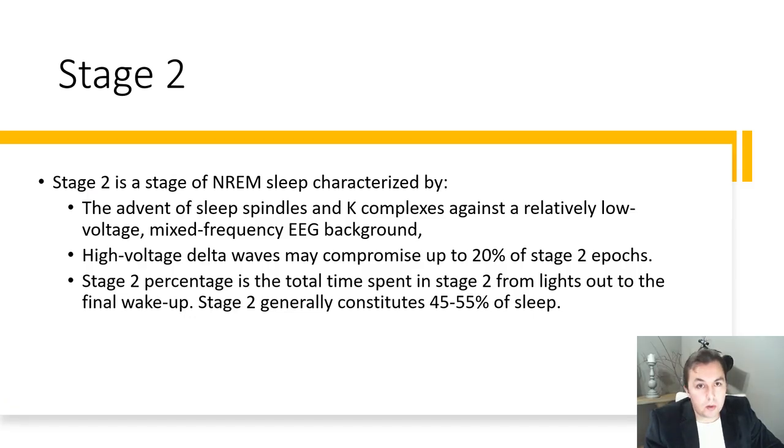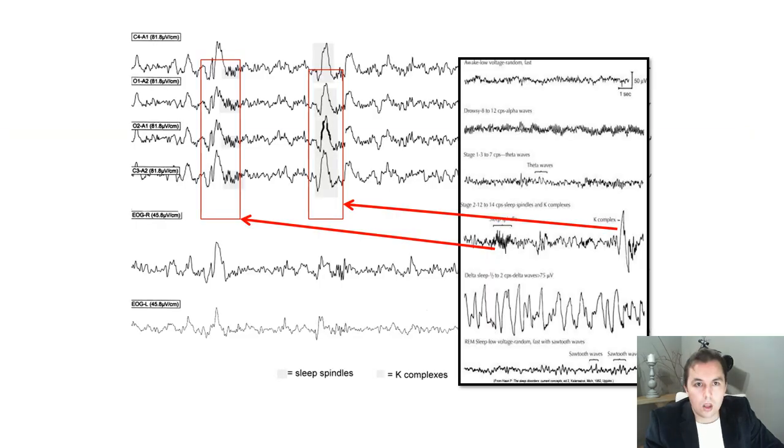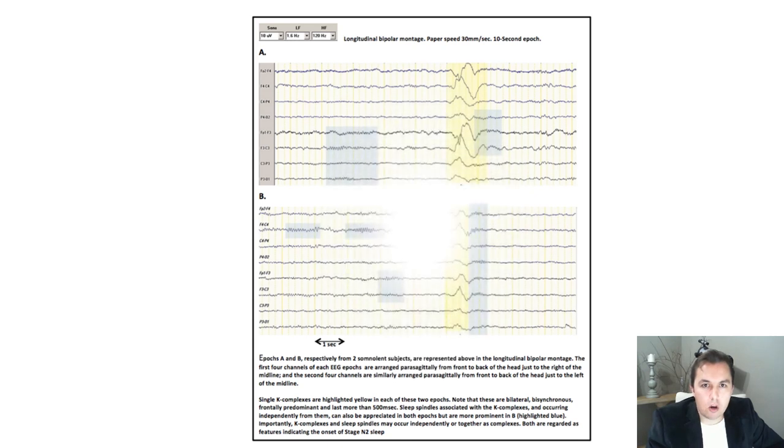Stage 2 of sleep is marked by biparietal 12 to 14 Hz waves. These are called sleep spindles, on a low voltage background, with intermittent high amplitude central parietal sharp slow wave complexes, and these are called K complexes. It takes about 50% of sleep time and is the most common stage of sleep in adults. In stage 2, we have K complexes and sleep spindles on a background of theta rhythm. This is another example of K complex and sleep spindles. It is important to remember that K complexes can also indicate an arousal rhythm, together with vertex sharp transients and hypnopompic hypersynchrony.